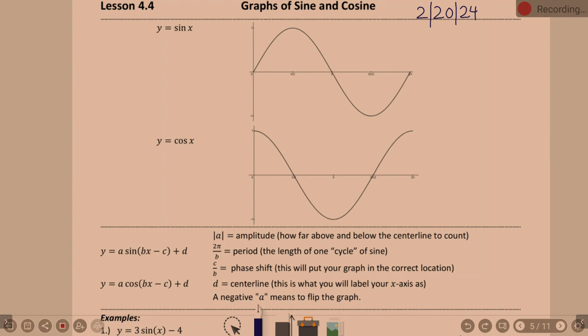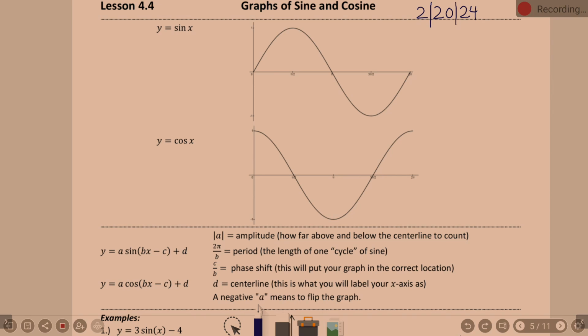We are into, technically, two more lessons: 4.4 and 4.5, but I have 4.5 broken up into two halves, part one and part two. Basically, we are going to learn and then practice how to graph all six trig functions by hand. About the only benefit your calculator will give you here is that you could check your work if you adjust the window on your calculator.